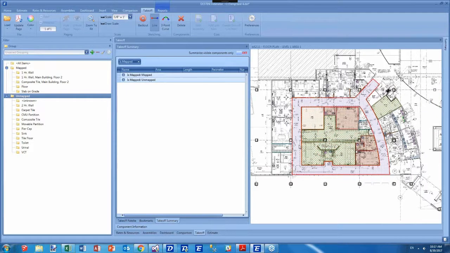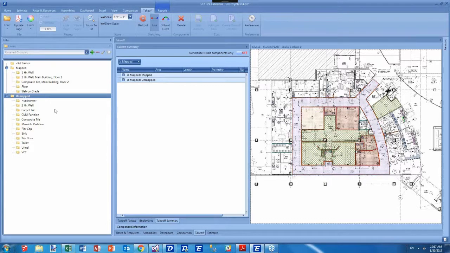The other really nice thing that this property gives you is the ability to deconstruct your quantity takeoff. Now, we've kind of always had this, but it wasn't really straightforward, and you had to use other properties of the estimate to make that happen. This makes it a lot easier to do.